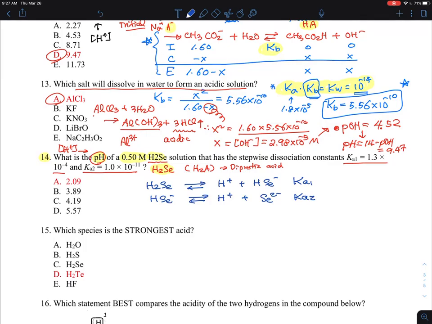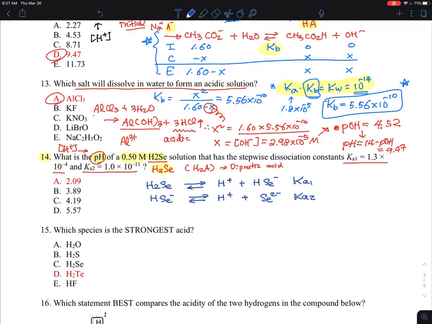Just for the extra information, if you look at the periodic table, you can see that selenium is next to bromine. So it prefers to have an Se2 minus, and you can anticipate that it can have a 2 minus ion. At any rate, look at the numbers. I'm not giving you the actual big numbers here, but let's write it: 1.3 times 10 to the minus 4, and this is 1.0 times 10 to the minus 11.